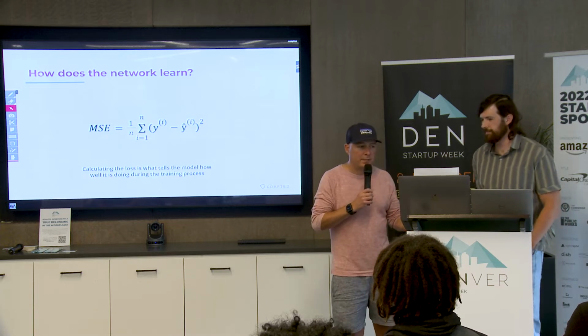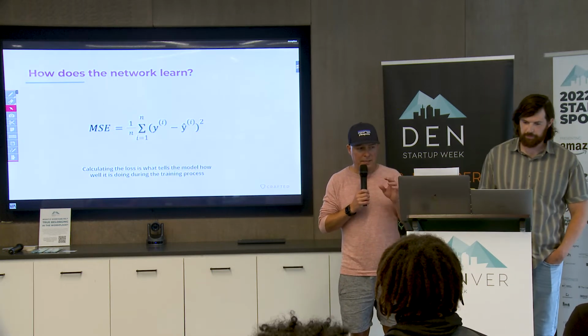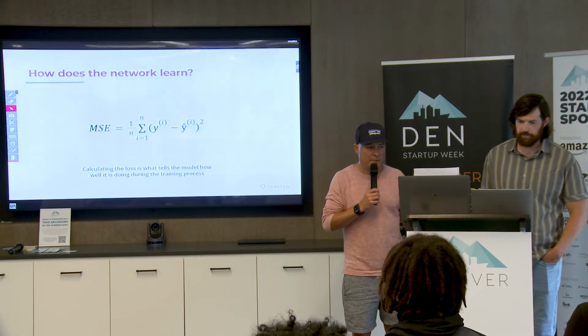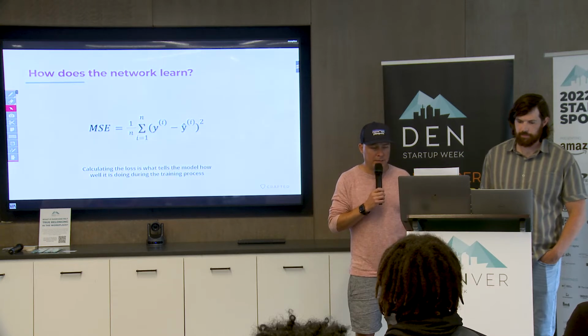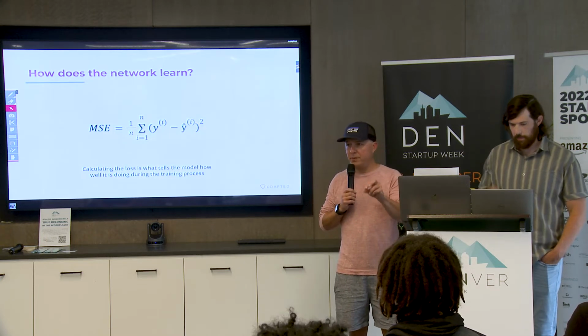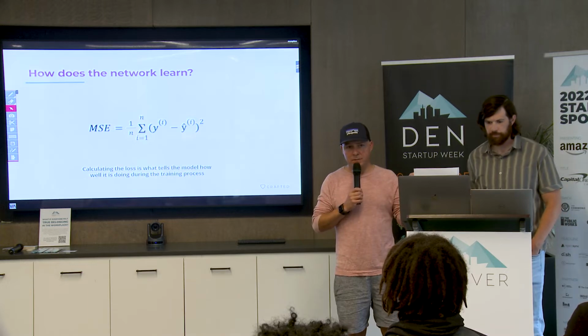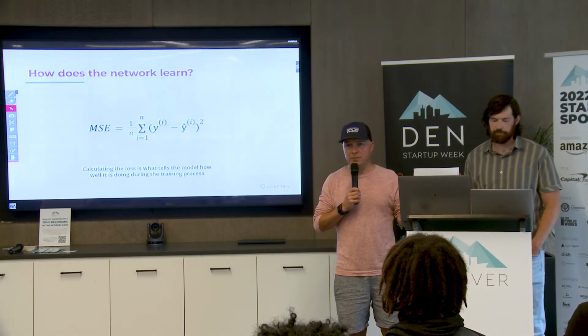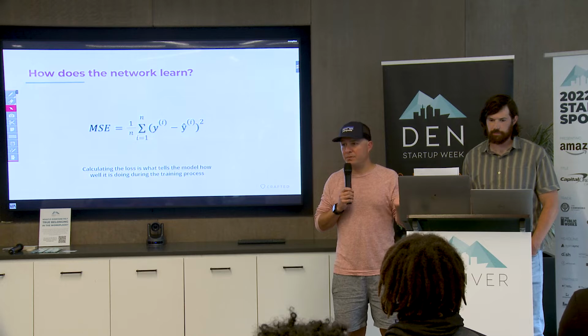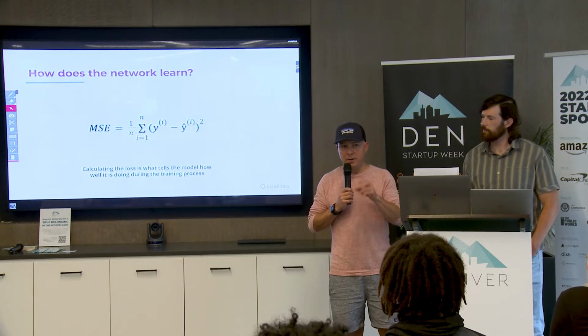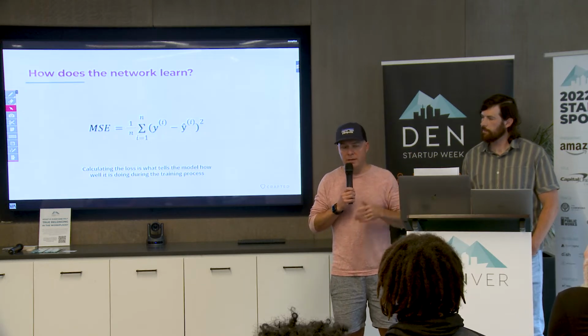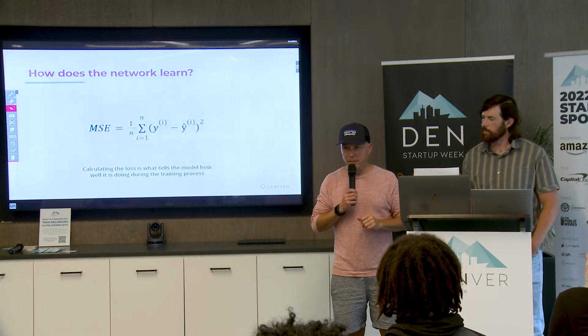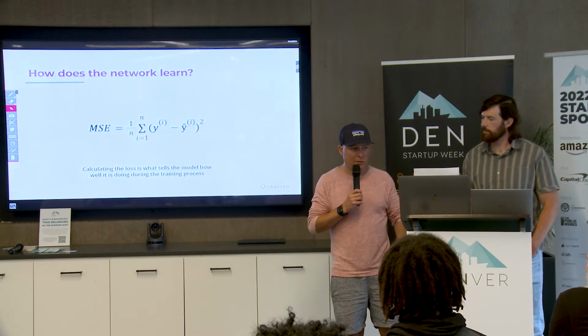So yeah, this is the loss function at the end. Again, there can be different loss functions, but this is the mean squared error. So it's basically the predicted value and then the actual ground truth. Jeremy's going to go into it later on, like on unsupervised and supervised learning. This is supervised learning here, and it's basically telling the whole collection of the network, all those neurons, how well they're doing, and giving them basically a scorecard at the end of the day.